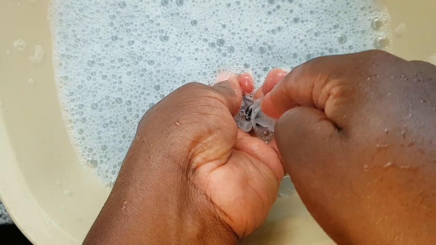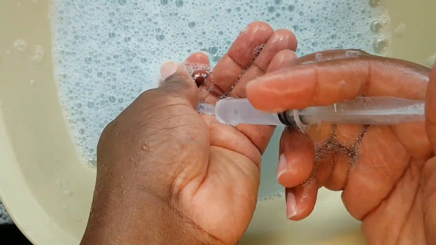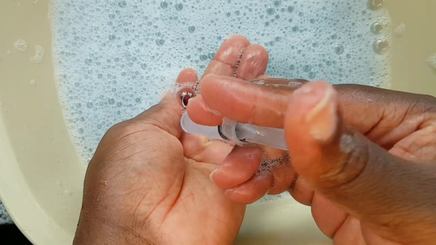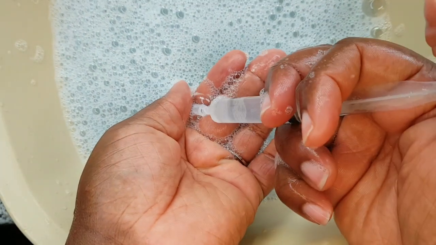Just repeat that five to ten times I would say, and then flip it over to the other side of the tubing and repeat that process five to ten times. You're going to do that for the second tubing as well.